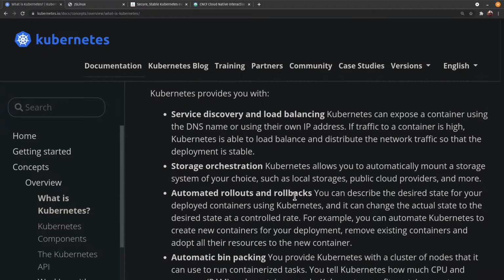Storage orchestration. This is a big one I missed when I started with Kubernetes. My first question about the whole containerization thing was, where does stuff get stored? Because I'm going to share a flaw in my understanding as well. When I first learned about Kubernetes, I had virtualization on the brain, so I was thinking in terms of, oh, is it going to have its own embedded storage as well? For some reason, I thought that it had taken care of it through some magical way of redistributing all the storage as well. And it does sort of do that, but it's not nearly what you think. A container does not have storage in it.